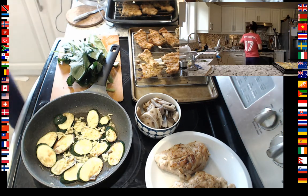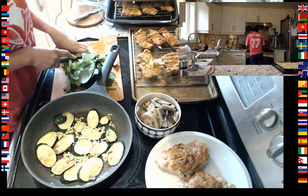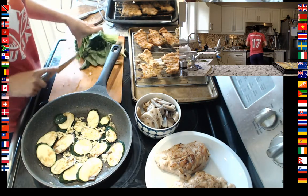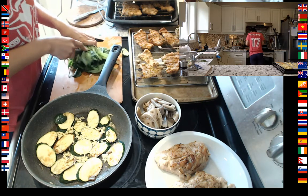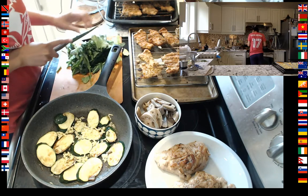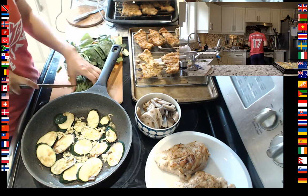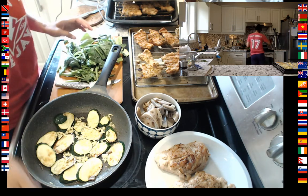Okay, we're almost finished the stir fry. Before I put the spinach in, I'm going to give the mix a stir. Okay, and spinach shrinks. This isn't the best cutting job. Sort of cramped here.